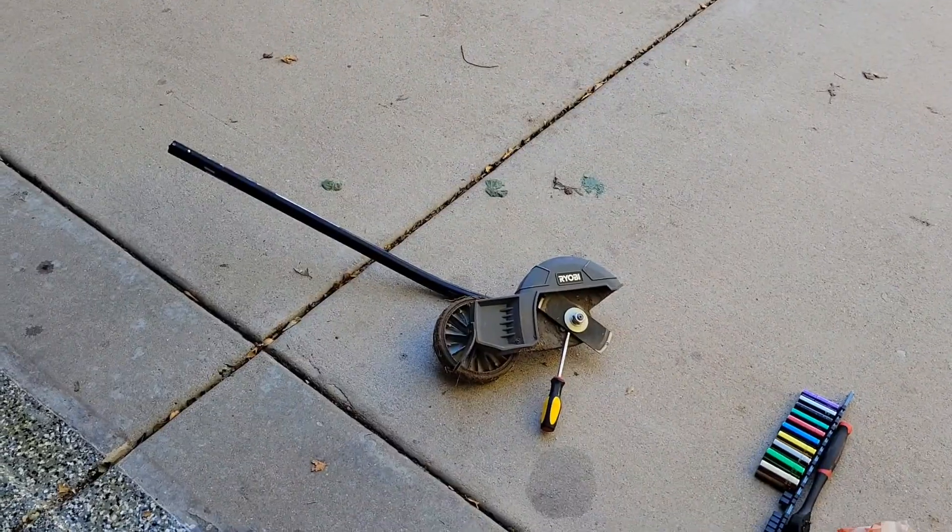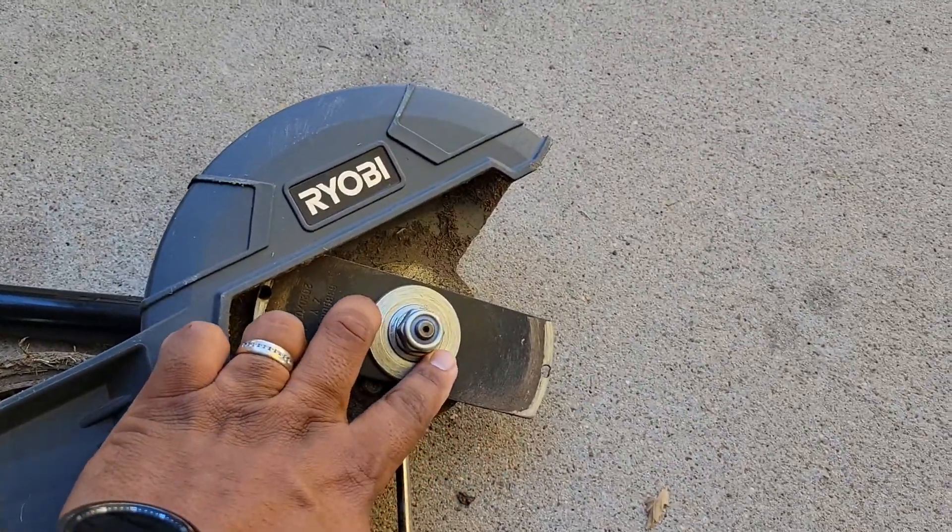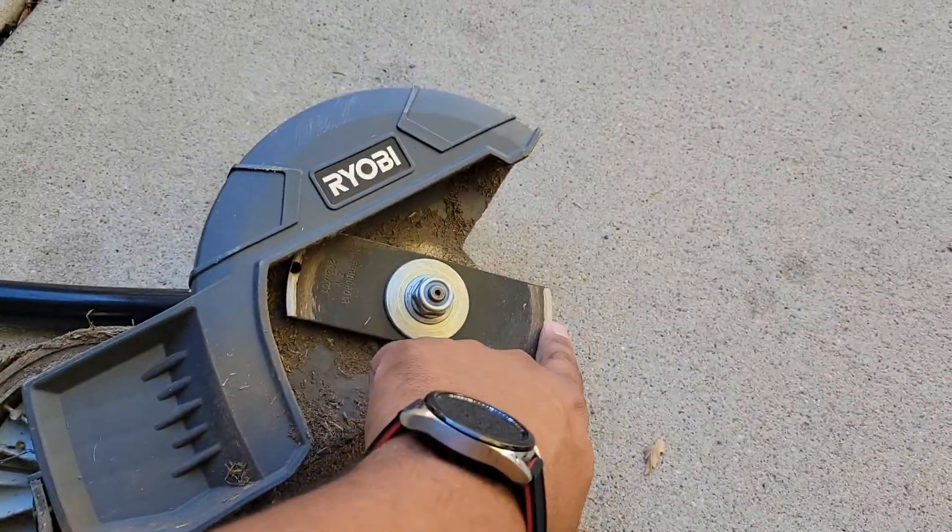So we're going to go through and change out our blade on our Ryobi Edger as well as put it back on our stripe kit and let's get some Halloween stripes going for the neighborhood kids — and of course every other dad that feels like they're going to get a little dominated this Halloween. With this Ryobi Edger the blade will need to change out — you can see it got to the wear points and it's definitely due.